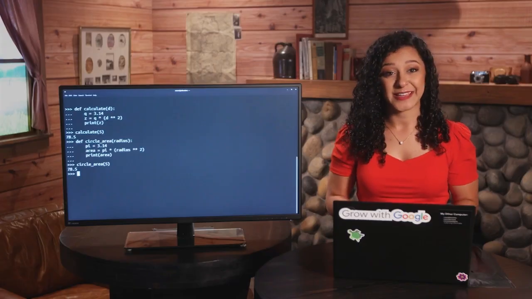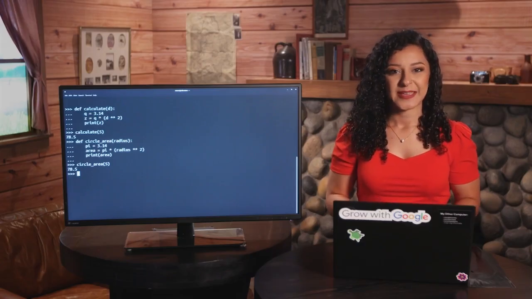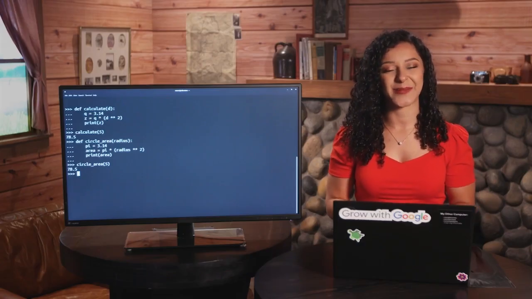In upcoming exercises in this course, we'll use comments to let you know what you need to do with the code, and you can always write as many extra comments as you need. Coming up, a quiz to consolidate your newly acquired knowledge about functions. Don't worry, you've got this.